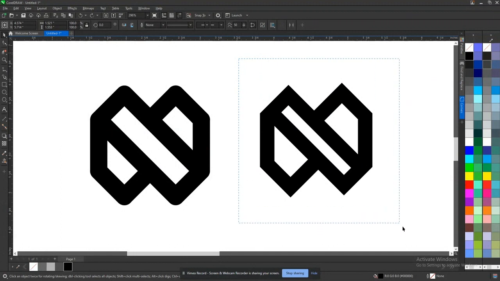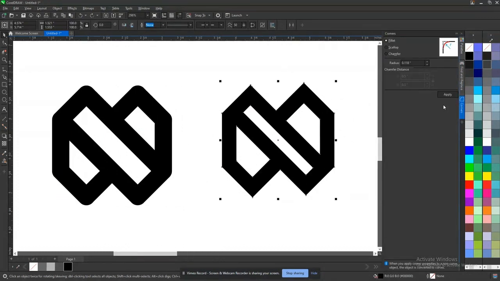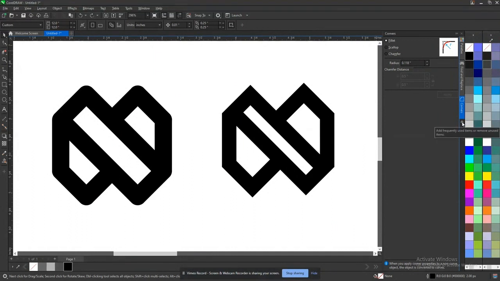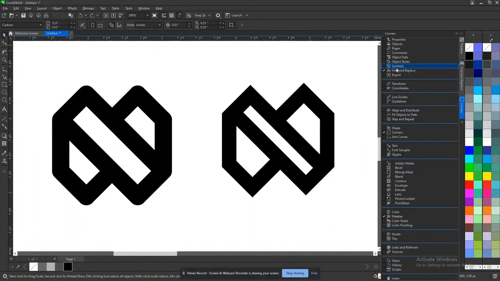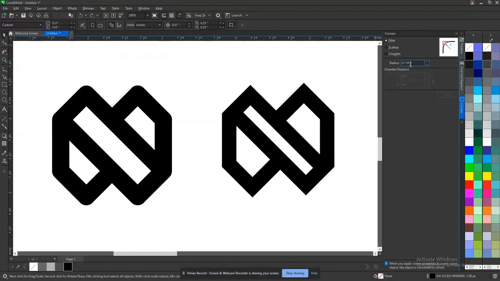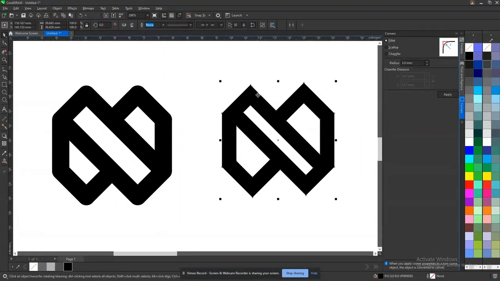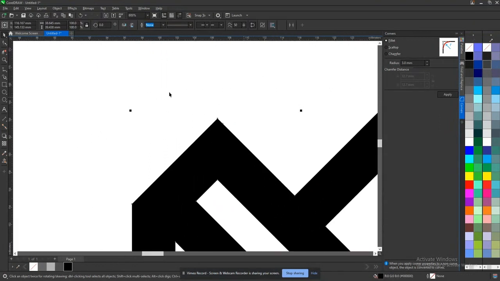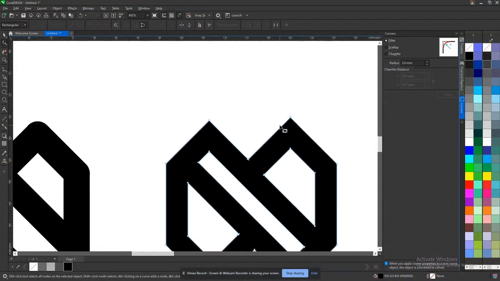So you can now merge the two together and weld. On doing that, it is now one object. After that, you can now use your corners to give it round corners. You go to your corners. If you can't find it, there's always this plus in CorelDRAW. Click on it, then you'll see corners somewhere here. So just check it. You see your corners here. Mind you, you have to use millimeters.